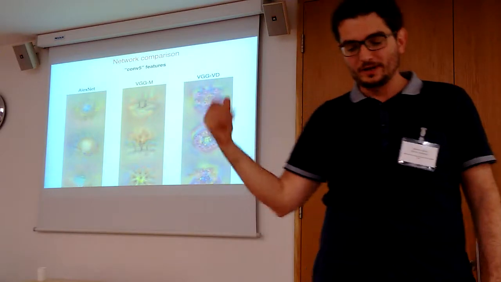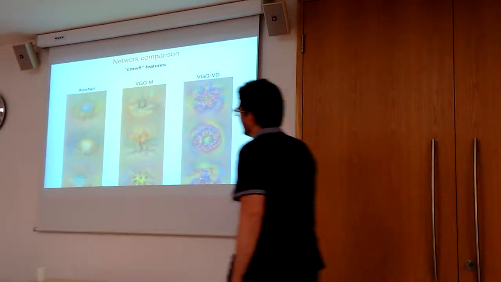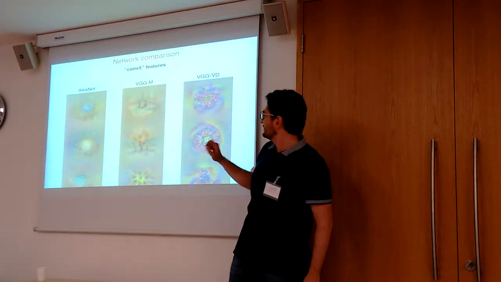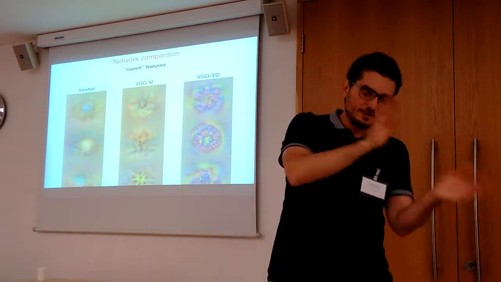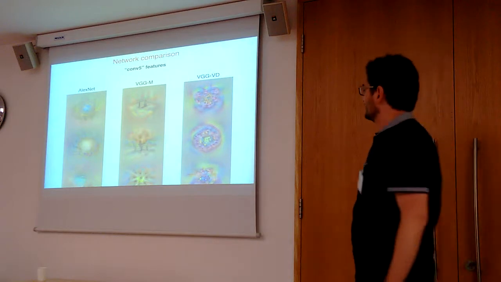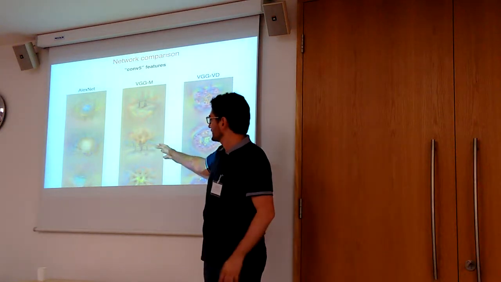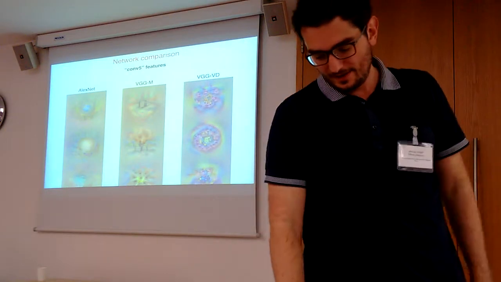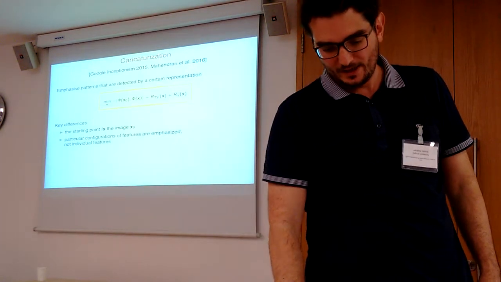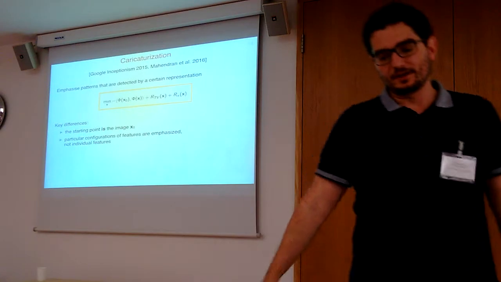And here you can see a comparison of neurons in different architectures. So AlexNet, VGG, VGG very deep, at comparable levels of depth, where comparable is defined as the same convolutional block. And you can see that the complexity of the reconstructions increases as the complexity of the architecture increases, as you might expect. All right, and the last one is characterization.